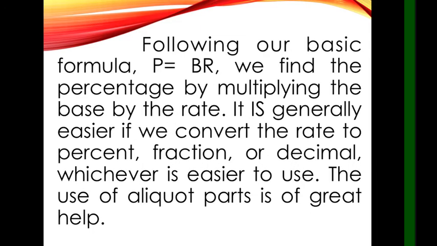Following our basic formula, P equals BR. P for the percentage, B for the base, and R for the rate. We find the percentage by multiplying the base by the rate. It is generally easier if we convert the rate to percent, fraction, or decimal, whichever is easier to use. The use of aliquot parts is of great help.